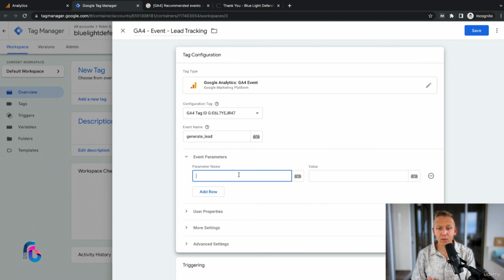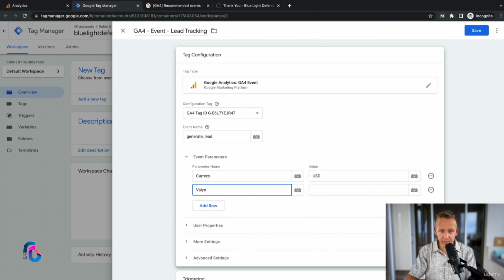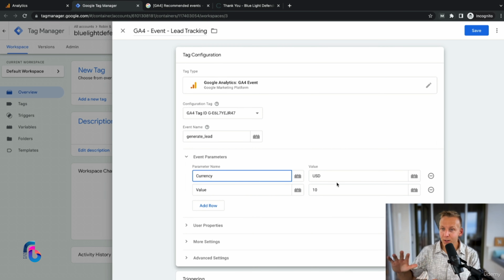Now the parameters that we're going to add in are going to be the value for that lead. So I would write in the first parameter currency and then the value US dollars, and then add another row and write in value is going to be $10. And let's spell currency correctly as well. So now we've added this additional information where we have the US dollar currency and each of these leads is worth $10. Again, we don't need to use this, but once you get further with your strategy and deeper into your digital marketing, you will want to assign a value to your leads, and this is how we do it. For now, I'm going to remove these.